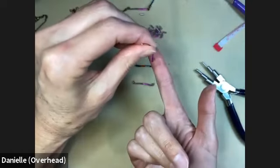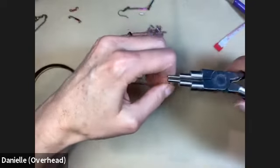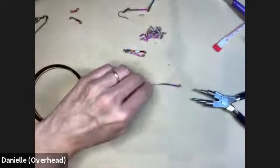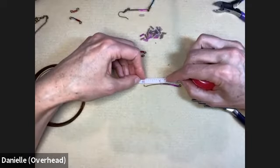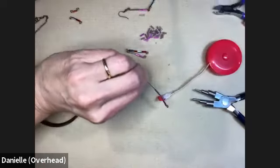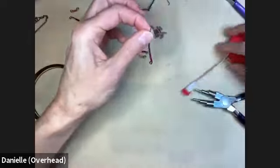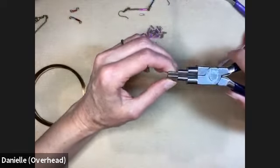Okay, so loop facing away from me in that direction. And I'm just going to roll that. Oh, I forgot to measure. Making sure that this is 1/4 inch. It should be pretty close. It might be a little over because I cut more than 5 inches. Let's see where that's at. Here's my 1/4 inch mark. I need to trim about that much off.